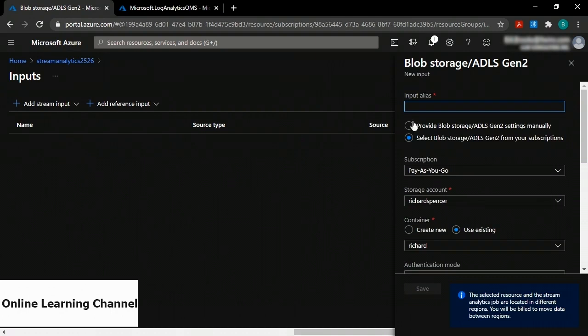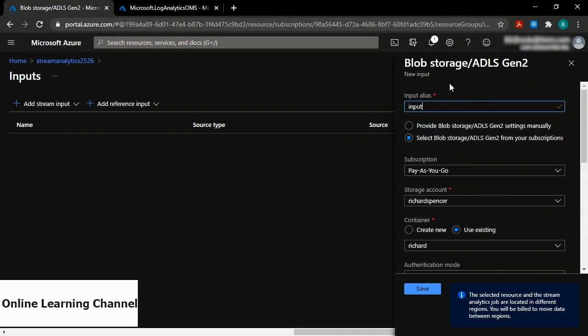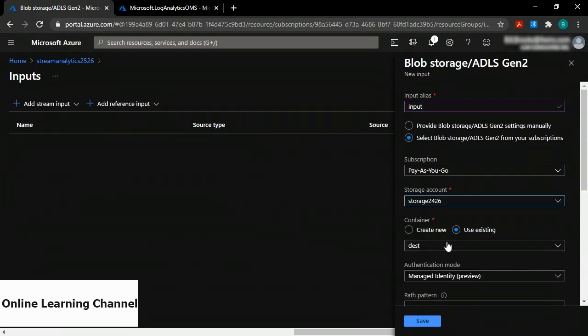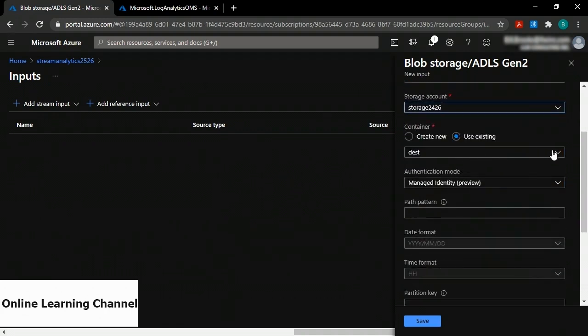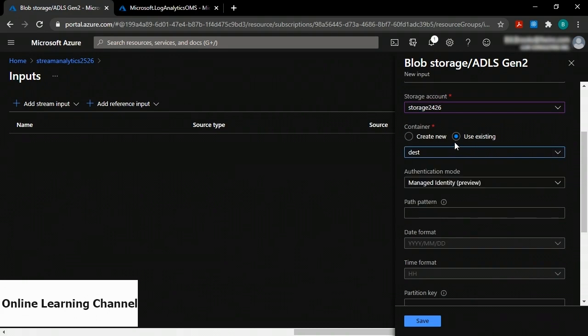And on the right-hand blade, it's called Blob Storage ADLS Gen 2. I'm going to give it an input alias, which is just going to be input, just to keep it simple. And under Storage Account, I'm going to choose one that I already have set up, Storage 2426. And I have a couple of containers in there. So I'm going to choose a container, and it's called Source.